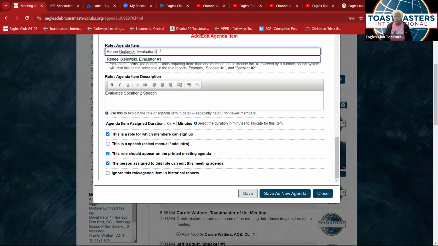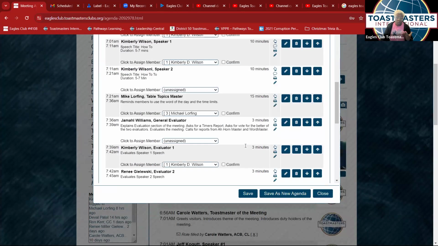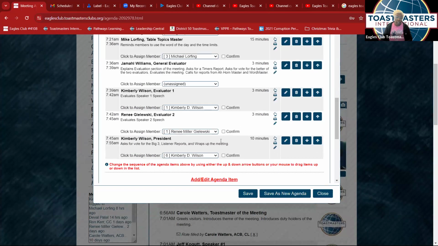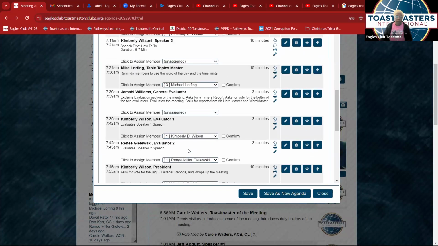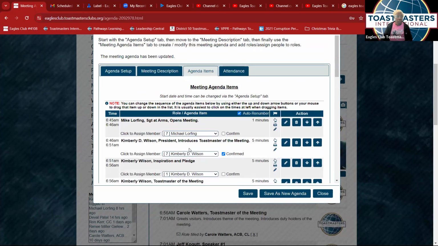Otherwise, the system won't be able to distinguish between the two. So in other words, the number sign is not necessary. So this is how you create the agenda.